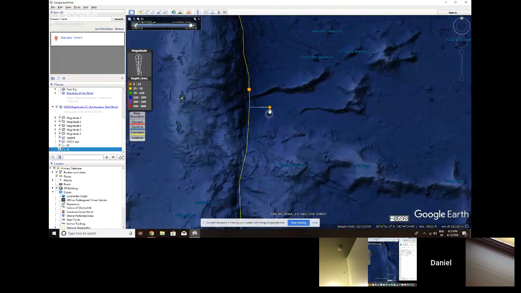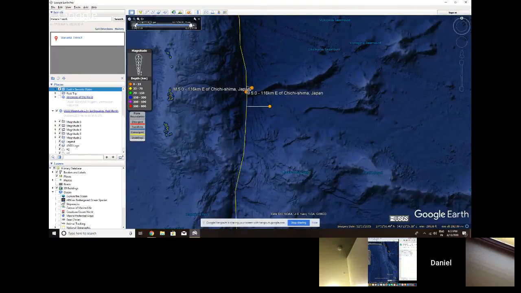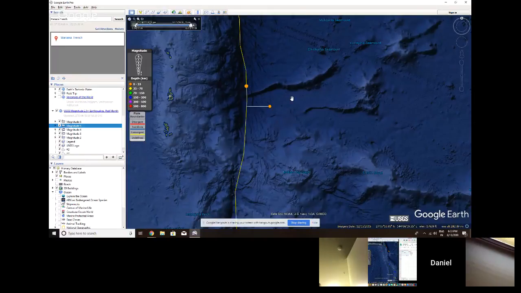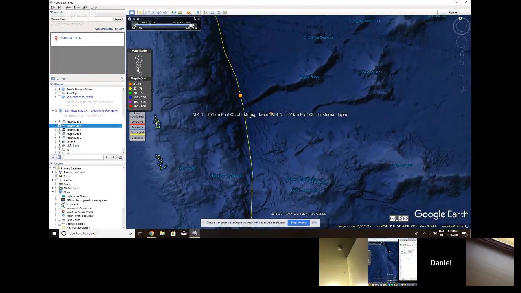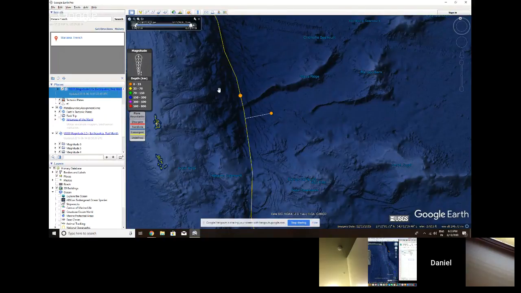Its depth. So number 4 is 6.21 miles. And the number 3 is also 6.21 miles.